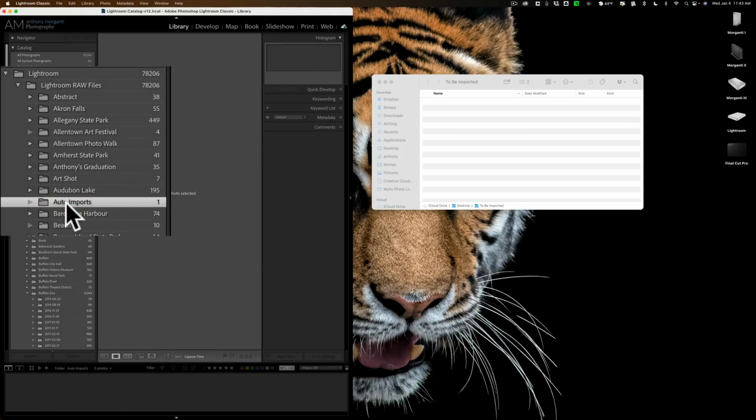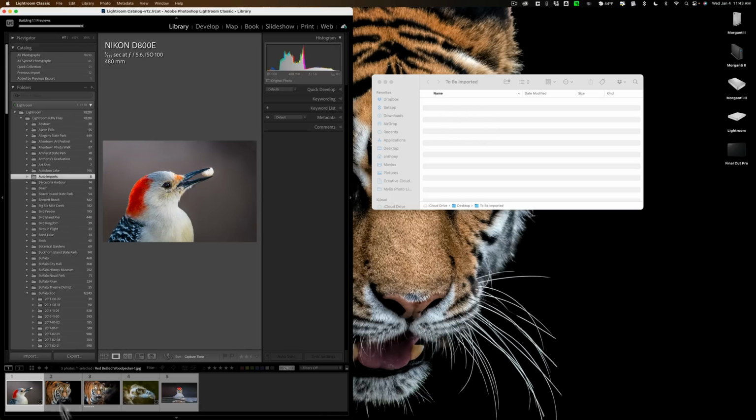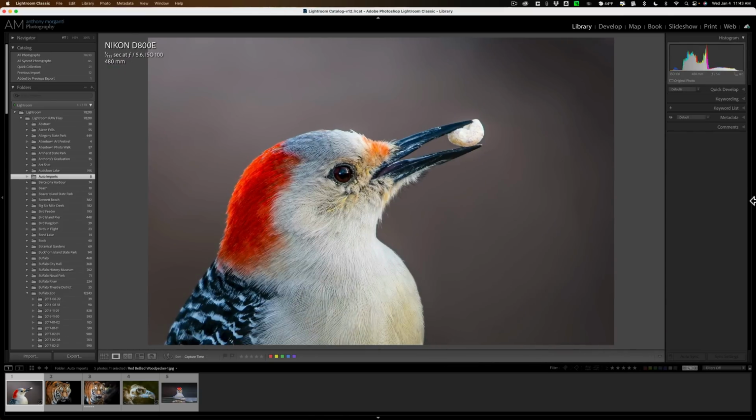There it is. It just created this folder, and you could see those images disappeared, and they appeared over here. Just imported them just like that. Let's bring this out. Now they're here. They just did it in the background. It built the previews in the background. It did all that in the background.